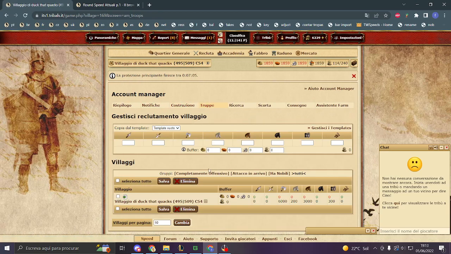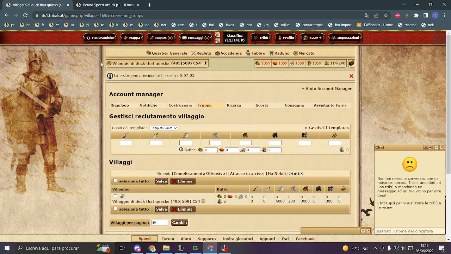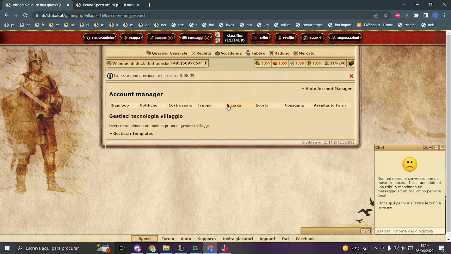It is very slow, but well, it's a good backup if you're fighting or something and you want to make sure that at least something is being produced. You activate this. I always activate it. There's no reason not to. It is slow, but at least it does something. So if I'm distracted or forget to put troops in, at least it will do something. It's not the best feature, but it is what it is.